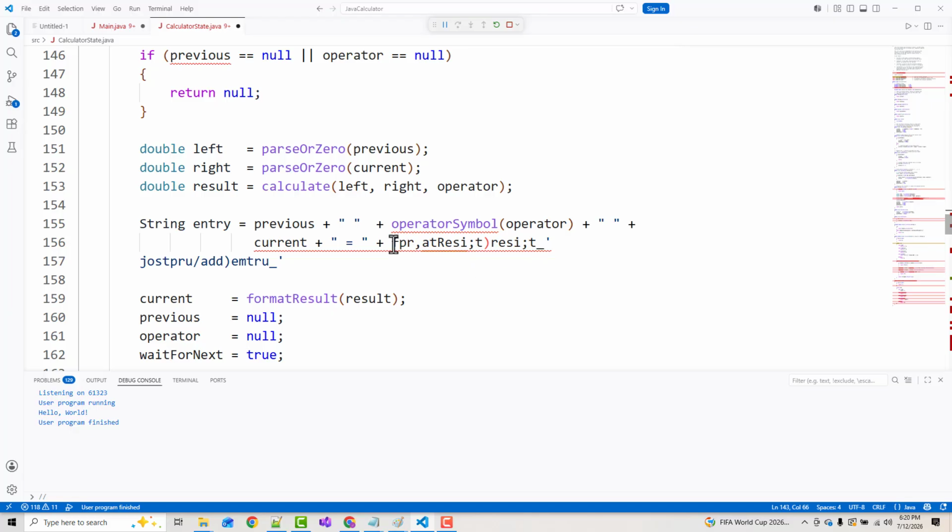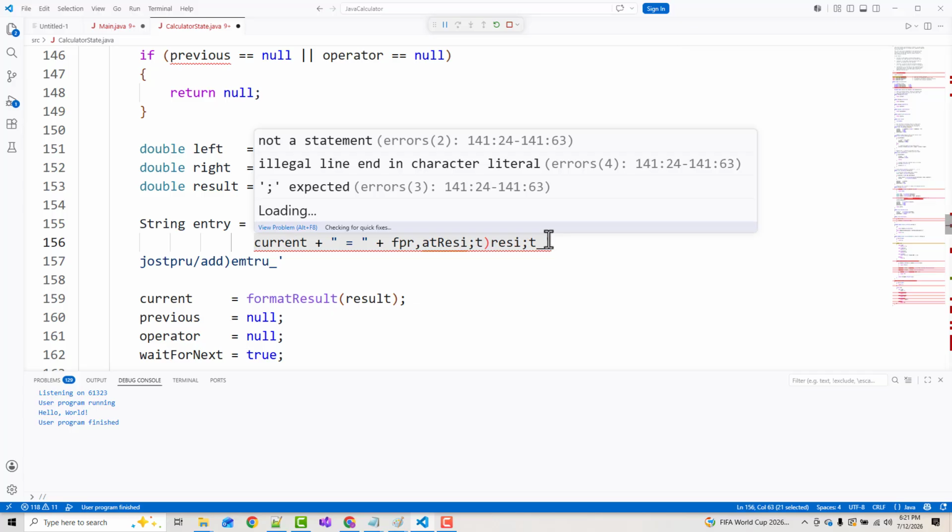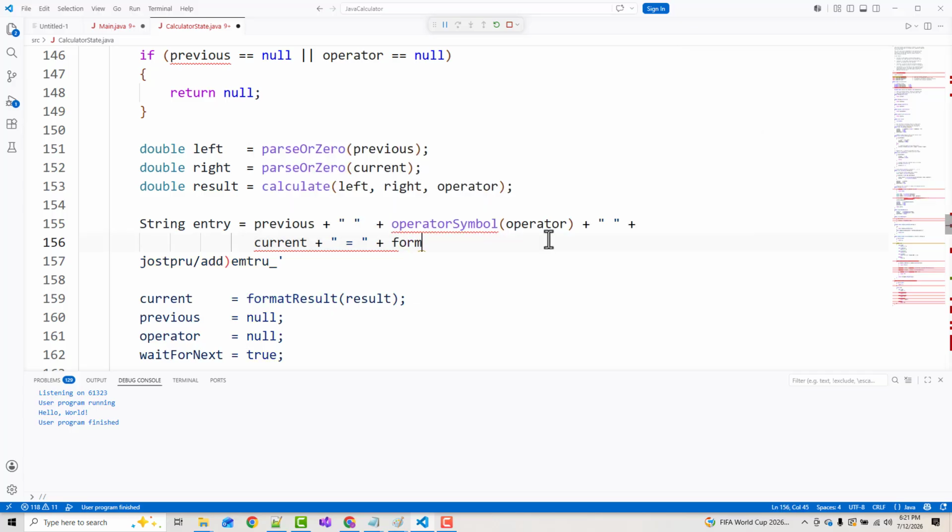And, boy, oh boy, look at that. It should have been format result. Like that, so that should fix that.